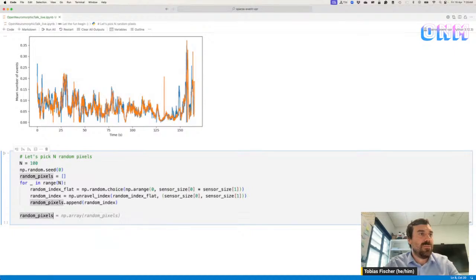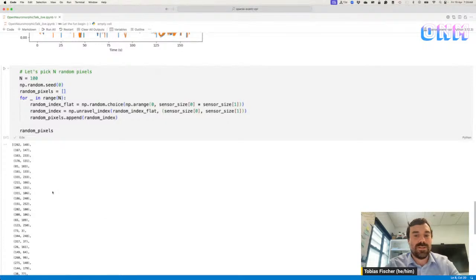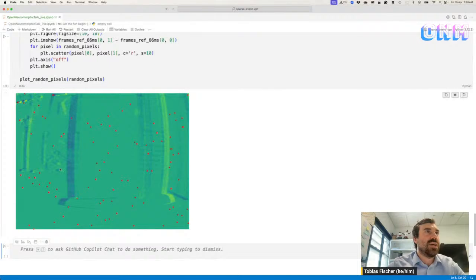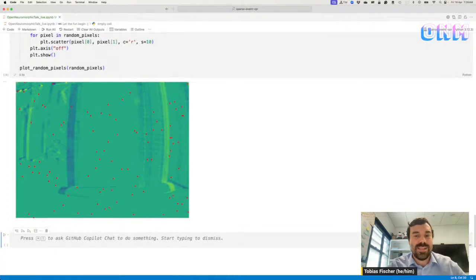Let's print random pixels, and okay, it looks like we've got 100 random pixels here. And now I'll just plot those random pixels to see where they ended up on the image plane. Okay, perfect. That looks okay. So we get a fully random distribution here. One of the cool things that I'll show you later on is that we can intelligently pick those pixels and increase place recognition performance. But for now, let's just go fully uniformly randomly.